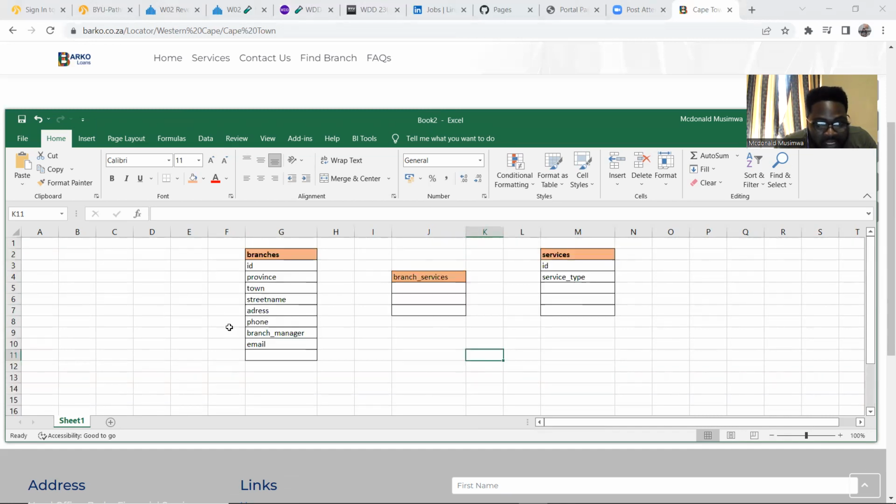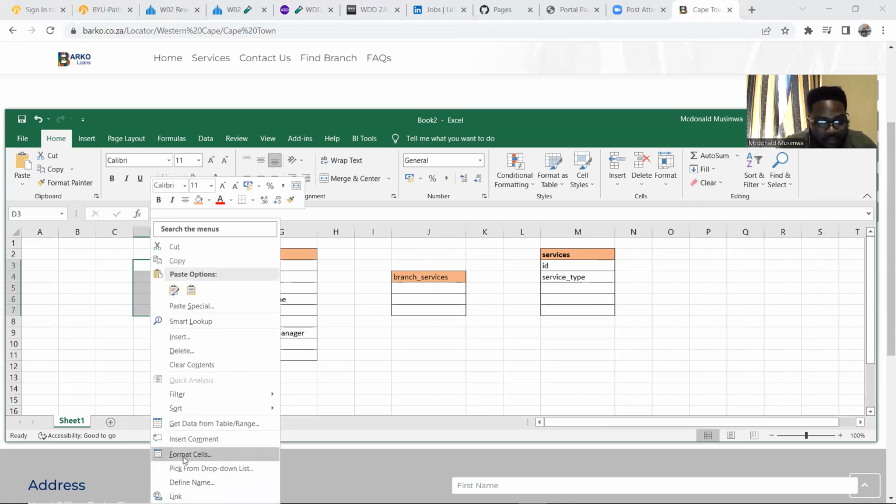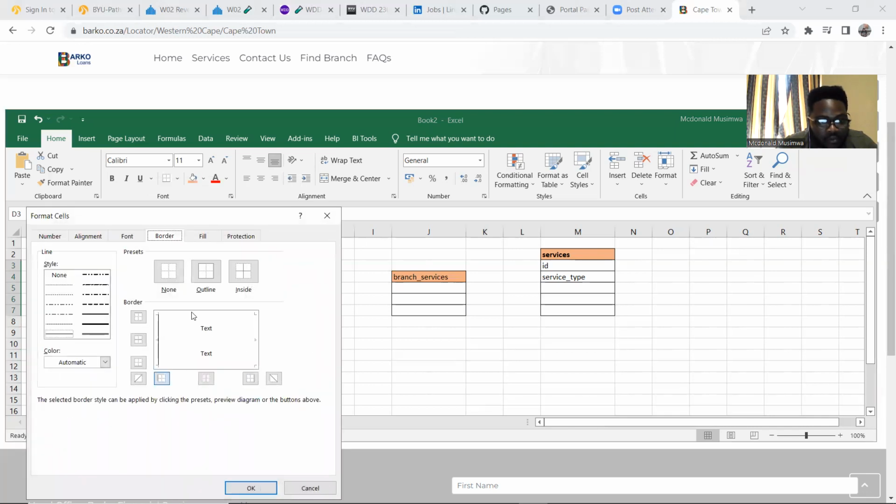But then the other thing is that these branches sometimes close down, normally for renovations, or maybe they're relocating. So another thing that we can do is have a smaller table here that we'll call the status of the branch, whether it's open.